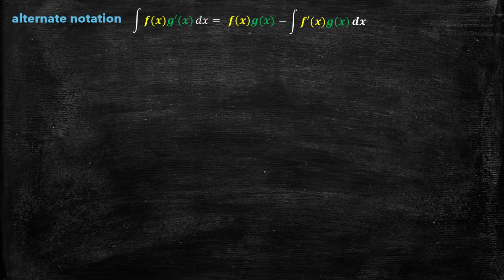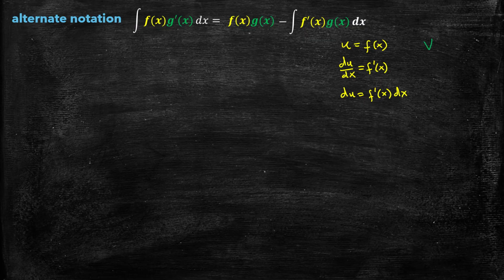So now we're going to introduce the alternate notation, a more compact way of writing it. You'll probably have seen this in your classes or in your textbook. What we do is we make u equal to f of x. So we're going to replace f of x with u, and if we take the derivative, du by dx equals f prime x. And if we write that as a differential, as we've done before in U-substitution, we can just multiply the dx to the other side, and we have that. So hold on to that expression.